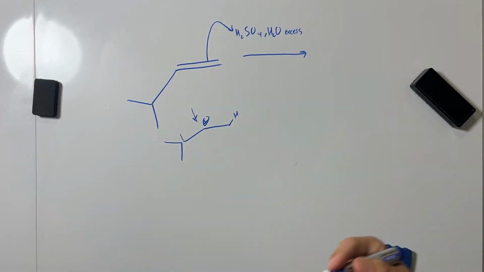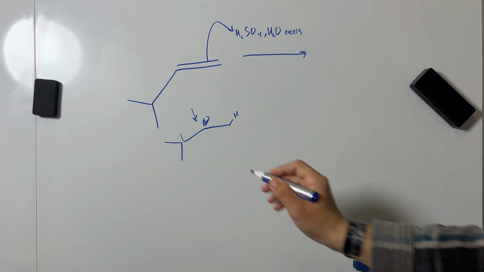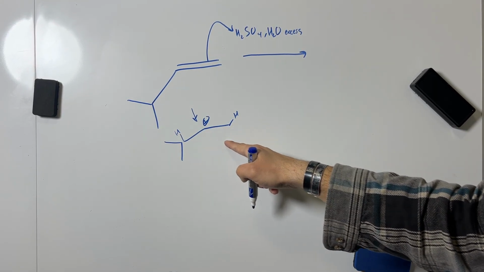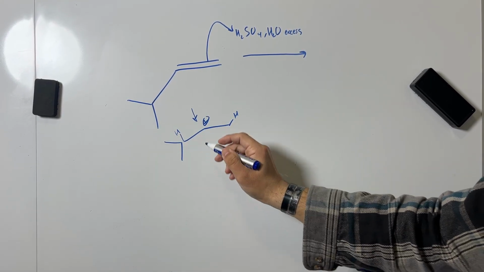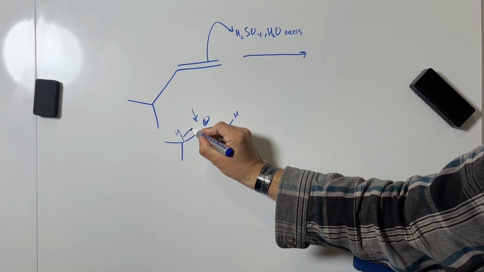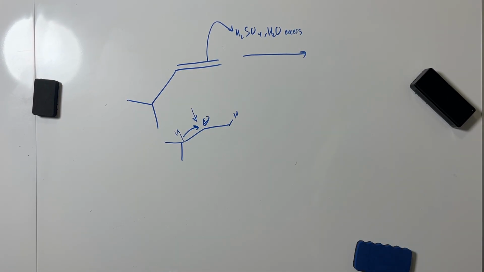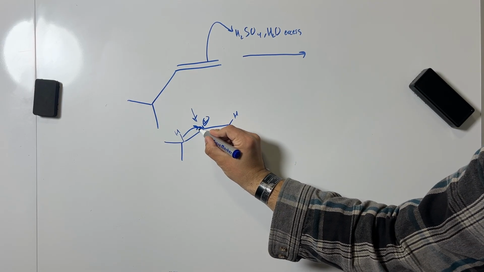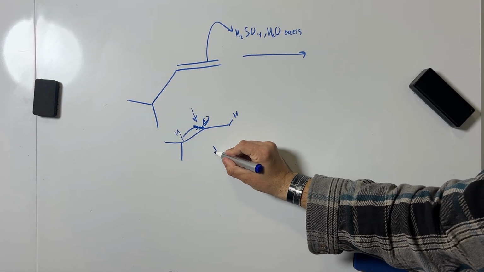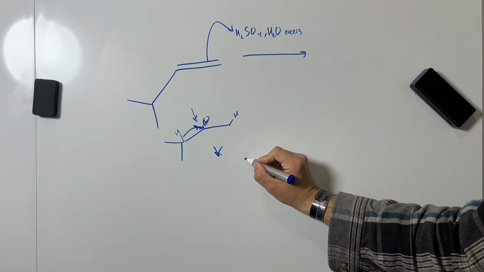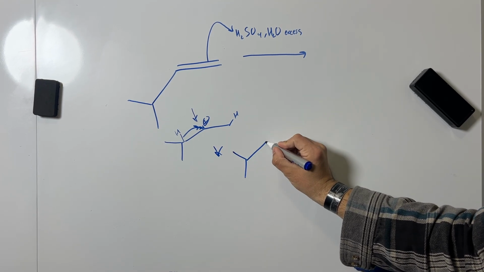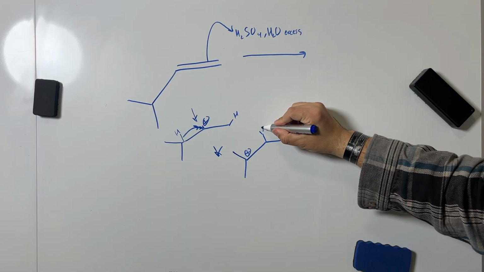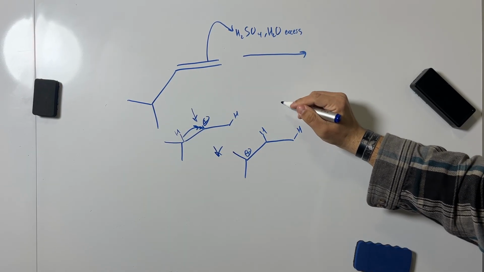Now, what do we say? Carbocations are more stable at more substituted positions. Well, it's a secondary, which is more stable than a primary, but we have a tertiary right here. So we're going to undergo a hydride shift, which is a type of carbocation rearrangement, where a hydrogen moves to that carbon more specifically. And that's going to give us a tertiary carbocation, because now this is the more stable carbocation.